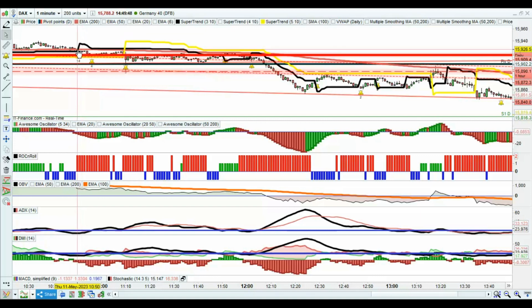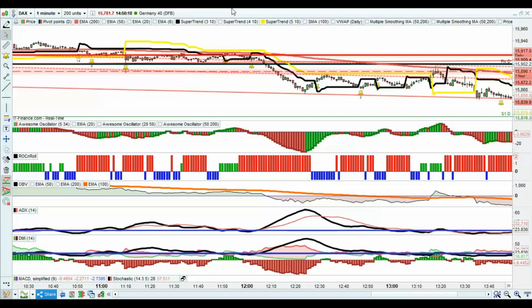The DAX did recover a little bit of the losses yesterday overnight and early this morning, and again I'll show you the daily ADX. So the strength is still very, very low. So although the DAX might be going up, there's not much strength, not much volume in that particular move, and that doesn't bode well for buyers.